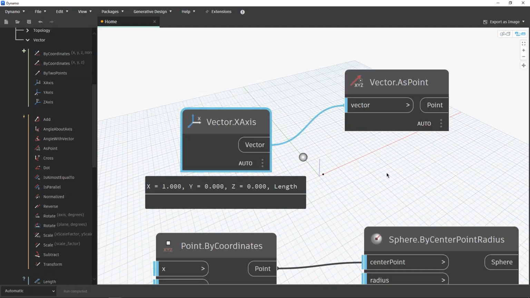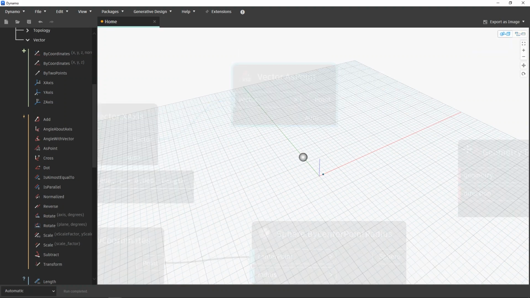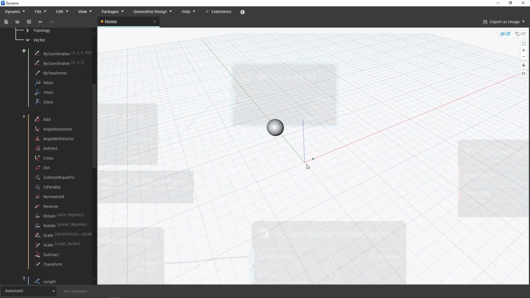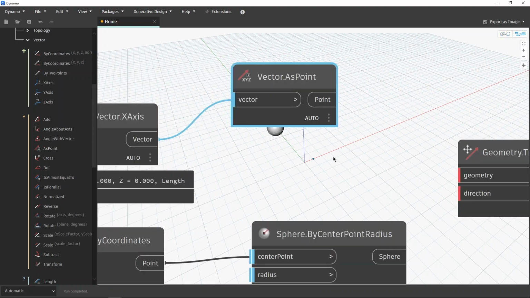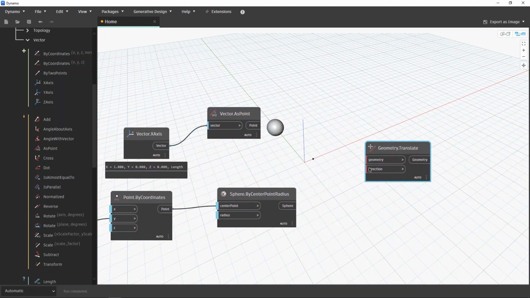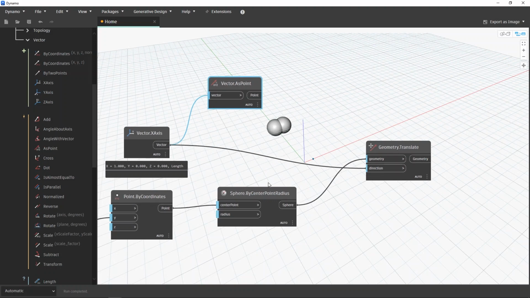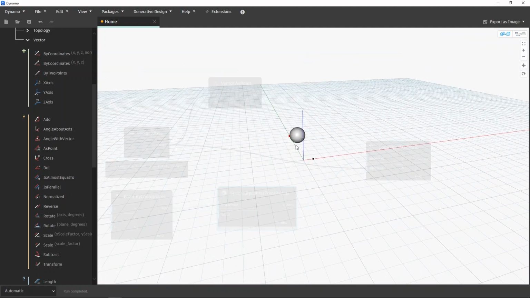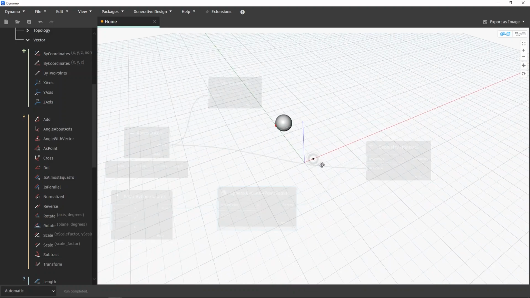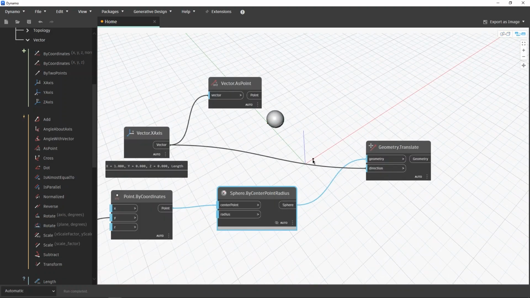Right? So if I select this point and go here, we can see that it's like 1 here. So what happens when I grab my sphere and I move this in this direction? Of course, we don't want to grab the point, we want to grab the vector. As you can see, it just moved here. Let's turn off the preview of this. It kind of moved just one to this side. As you can see, this vector is right over here.